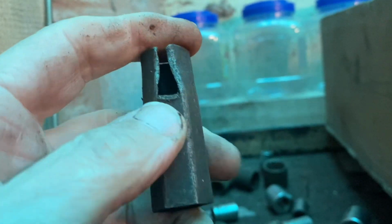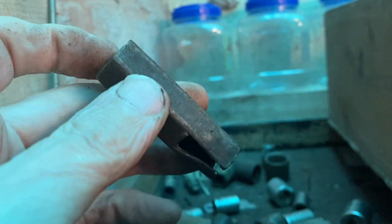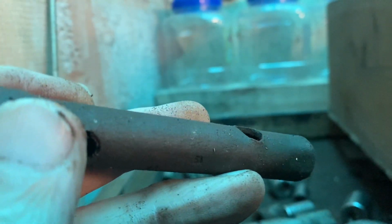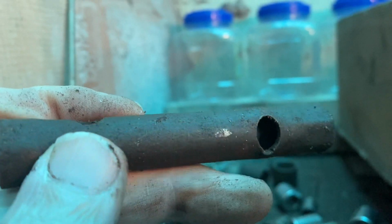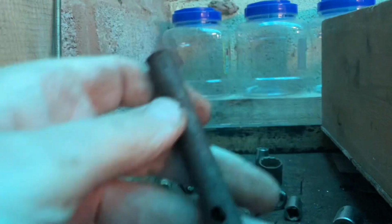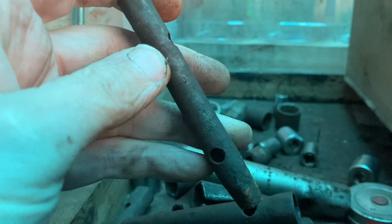Oh, that's a bit drastic there. We need to know if there's any markings on these, because you won't really know until you've put them on the wire brush. You won't see nothing, will you? That's the amazing thing about the wire brush. You buy them rusty out of a car boot, you pick them up, and then you put them on the wire brush and you discover what they want to tell us. They've got to be the same, haven't they? Come on, let's take them and put them on the wire brush.